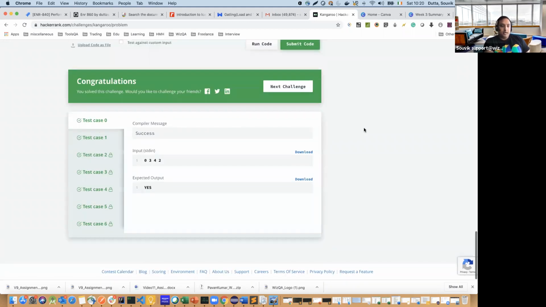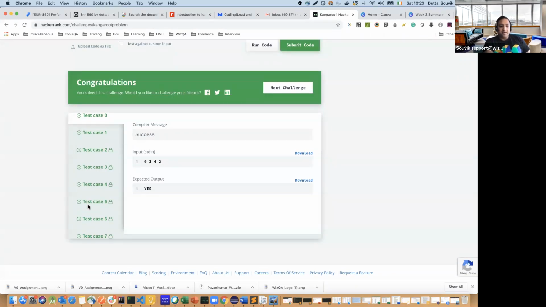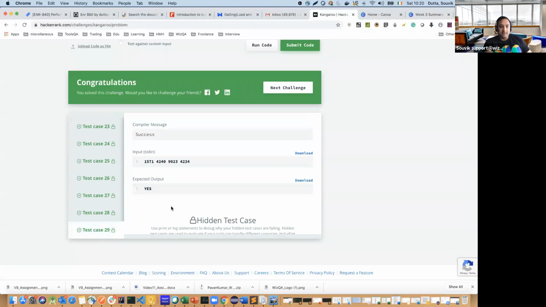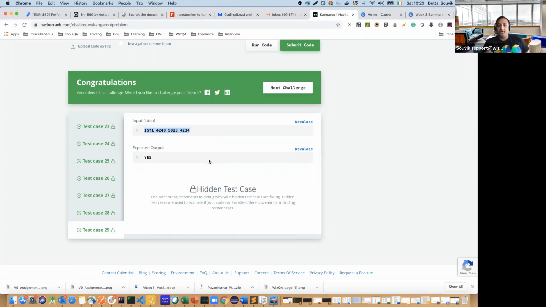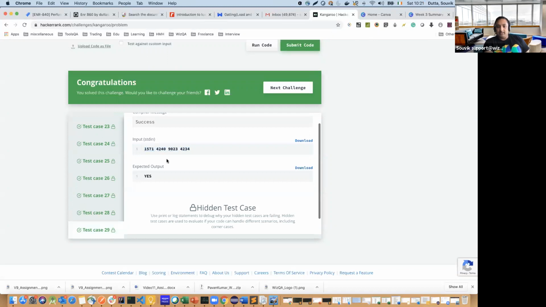Okay, so we got all of them passed. So let's try to understand the test cases a little bit. Let's take up this test case number. You see, they have given these kinds of numbers, a bigger number, to figure out if your solution worked or not. So this guy is going from this position to this position. The second guy is going from this position to this position, like it is jumping a shorter distance. So you want to see whether they are meeting or not.